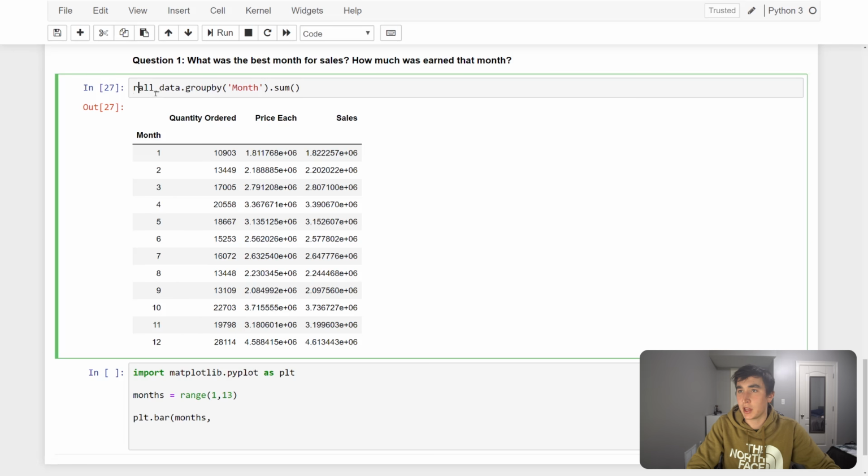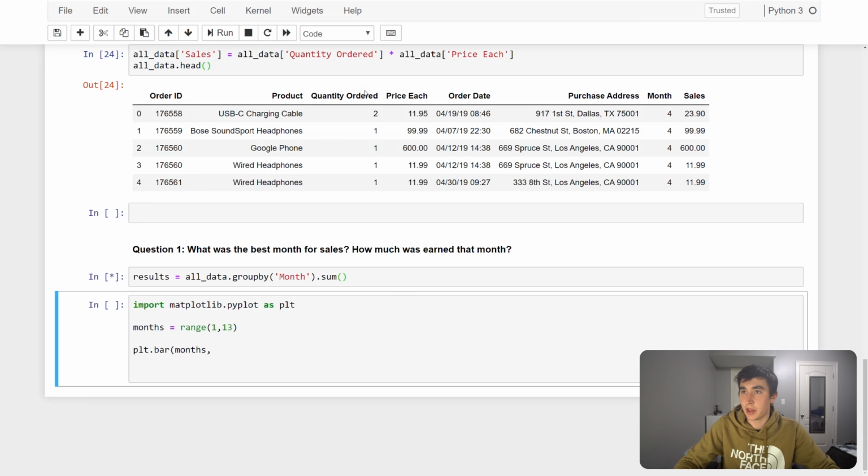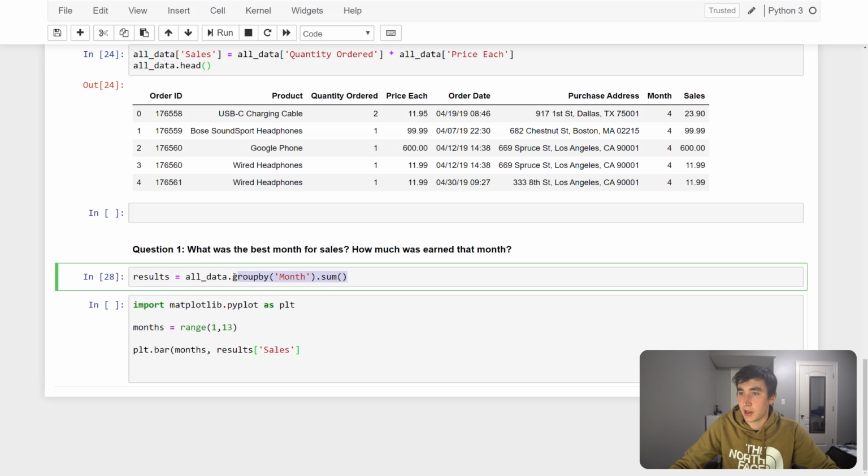So maybe we just say results equals all data group by .sum, run that. Then we're going to pass in results as our Y value. And we don't want all results, we want just the sales column as our Y. So I'm going to do results sales, because we've saved it as that data frame you saw before.